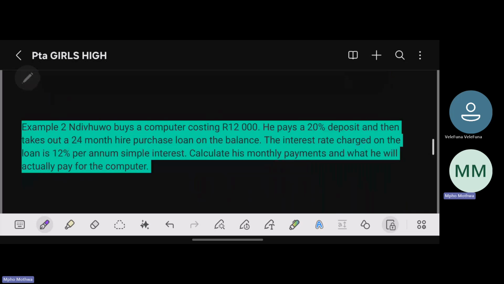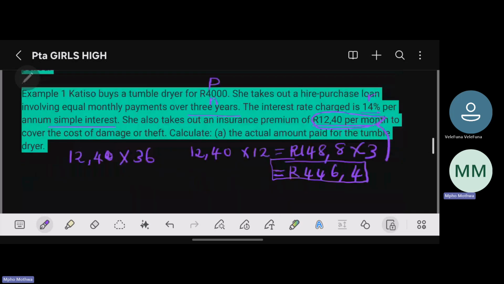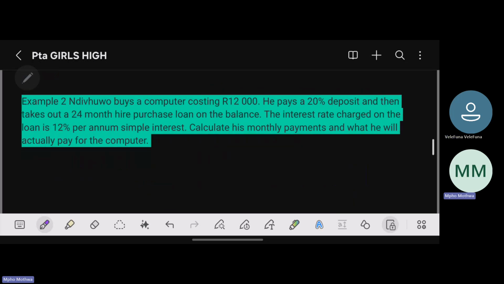Okay, there's another continuation. I think there was supposed to be B here. I only see A. I lost my B. So my B was asking them about the monthly repayments. For the monthly repayments, you are going to take all the money after you have added them together, then you divide it by 36. Because we have 36 months in 3 years. Okay, I'm passing. Let us do this one.